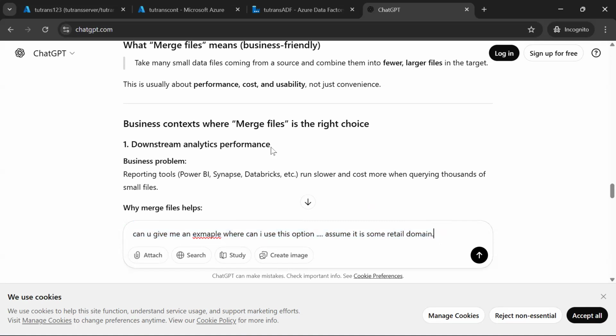And second thing, maybe we'll discuss all these things in the AI discussion. Here I'm asking, can you give me an example where I can use this option? Previously we asked something and some answer was given by your tool, and again we are asking a follow-up question.